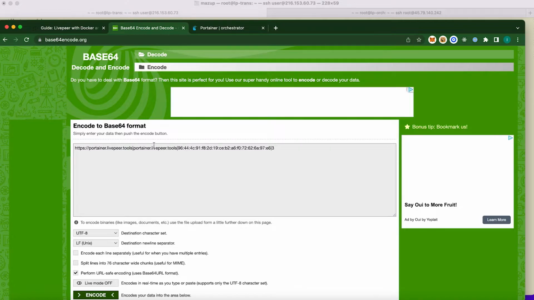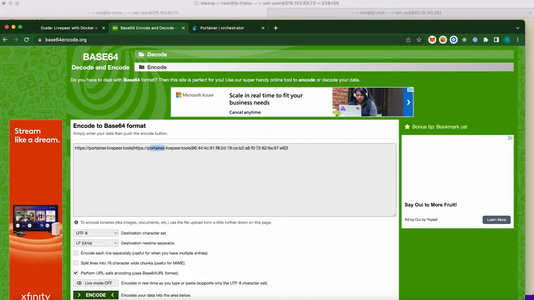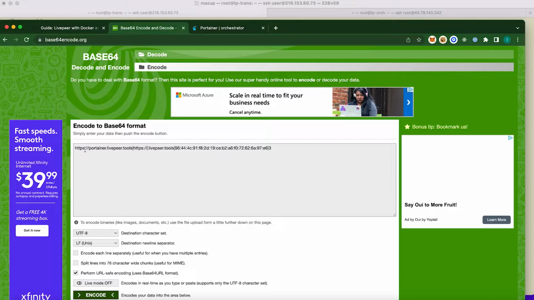Now, by default, if we change the protocol here to be HTTPS, that is automatically port 443. So we don't even need the port if we're using HTTPS, just like this one here has the S, but no port, right? Now, the difference here, this is the edge server, not the UI.